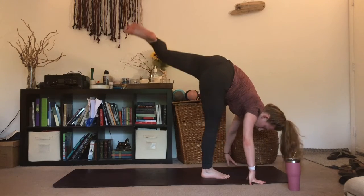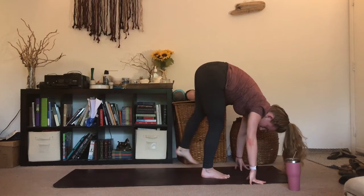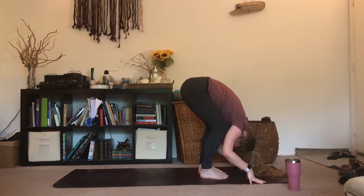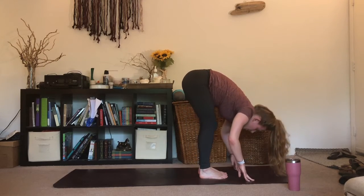For 3, 2, 1. Begin to extend out that right leg as you inhale. Reach your left leg all the way up towards the sky. Inhaling in. And as you exhale, sweep that left leg down to the mat. Forward fold. Inhale, halfway lift, lengthen. Exhale, bow. And then inhale, hands go high, hips go low.